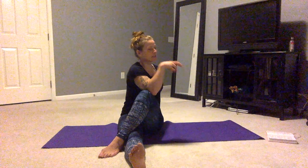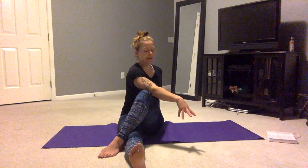Sitting up nice and tall, I'm on my fingertips, my left fingertips behind my body. Just allows me to bring the ground a little bit further up. My arms are a little short. I don't know if anybody else has that, but the fingertips allow just for that kind of greater height. I don't want to be sinking back, trying to get my palm on the ground, so my fingertips are okay.